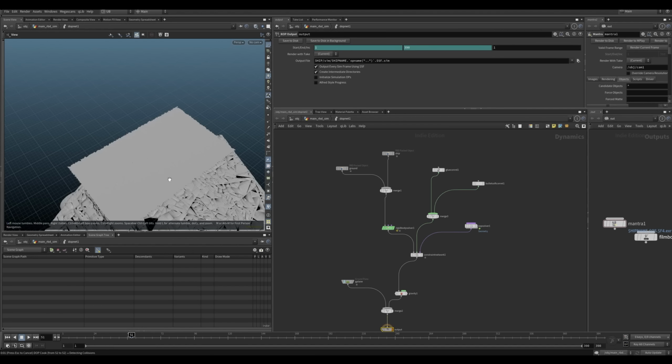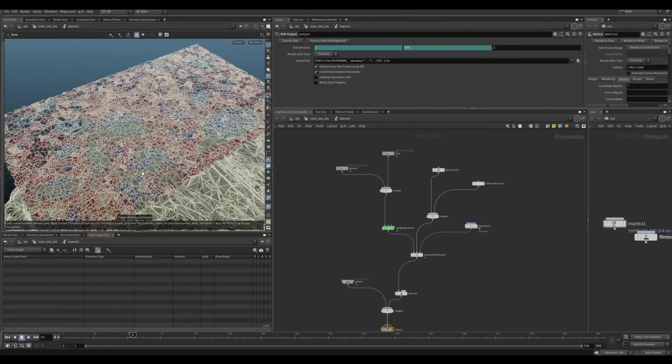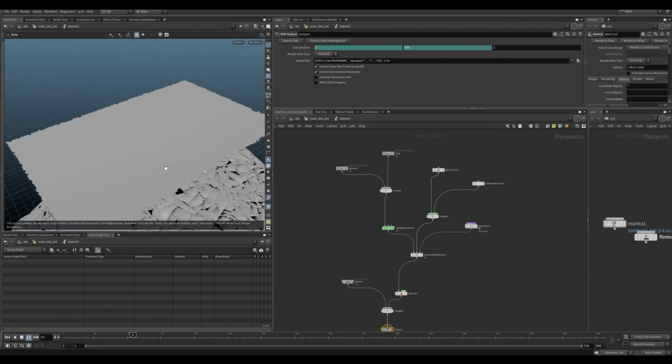Let's go inside. This is the same setup as we had before in the simple example. Let me see the constraints. Here we go. So the ones that are breaking are turning blue, and now we can actually see them. And let's do a sim, and I will show you the difference if you then scale your points, actually your constraints, to 0. So it's a bit slower than before because we have a lot of pieces. Let's see how the constraints look.